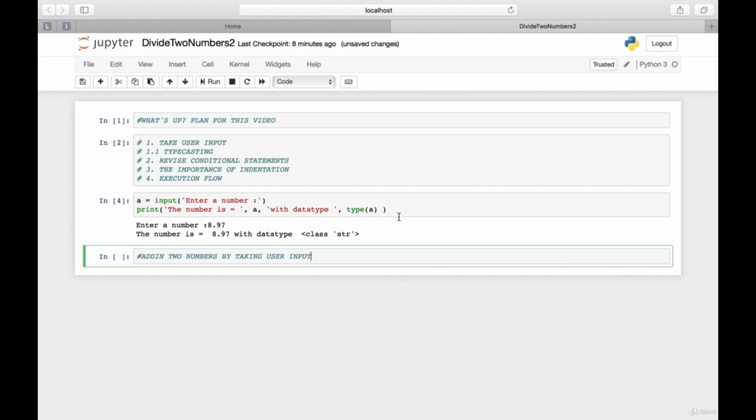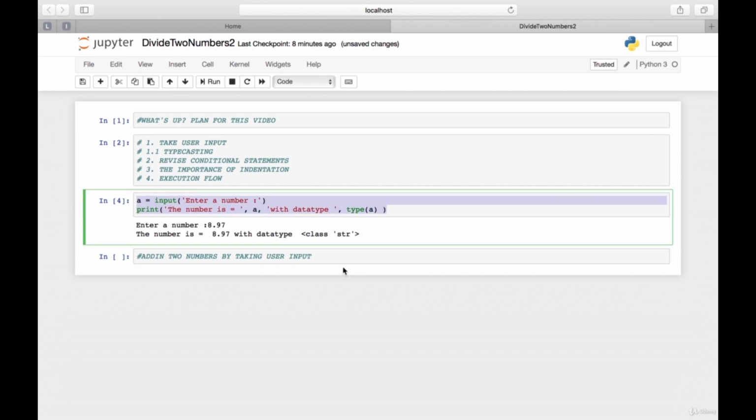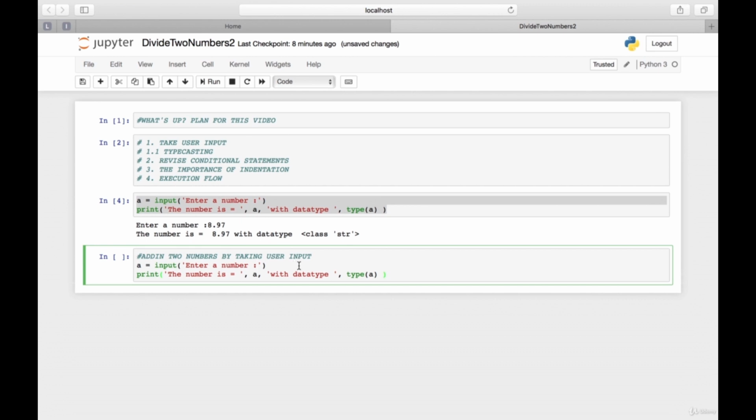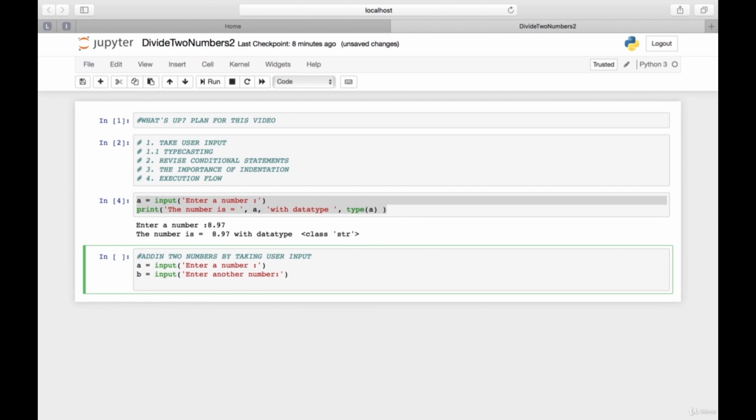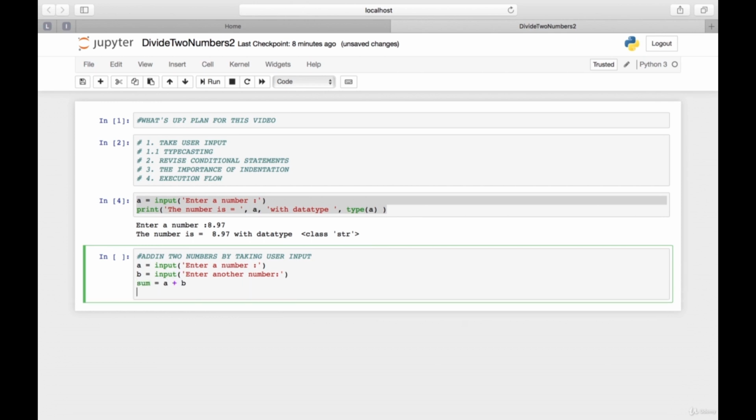I'm doing this because I want to show you a specific kind of thing that occurs. So I take user input, and tell the user, okay, you've got to enter another number, and then I sum this up, a plus b, and then I print the sum.